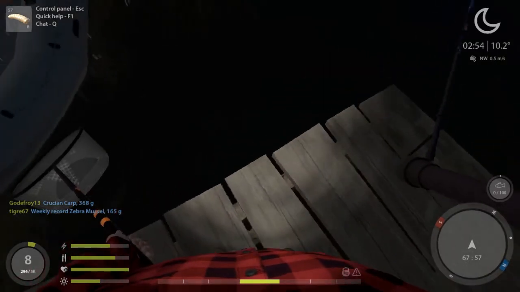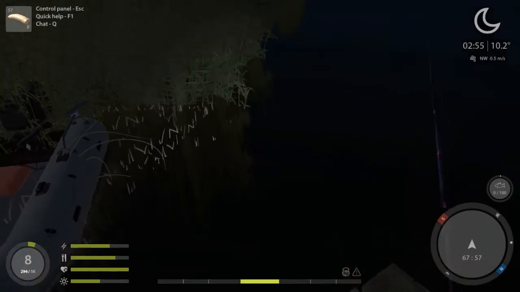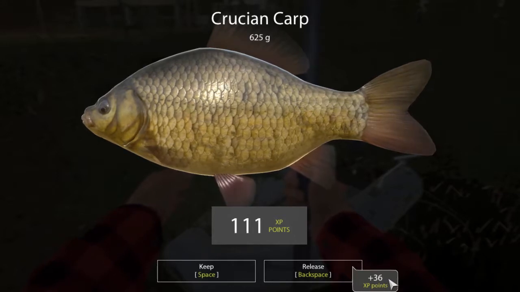Come on. Let's play circus. Come around here. Where'd he go? There it is. Ah, crucian carp, 625 grams. 111 XP. Now, you can release it and get a little more bonus XP.